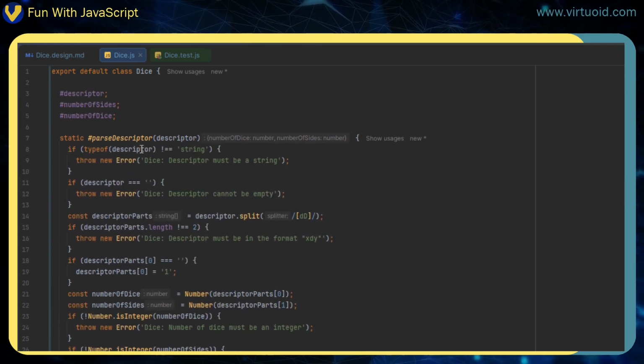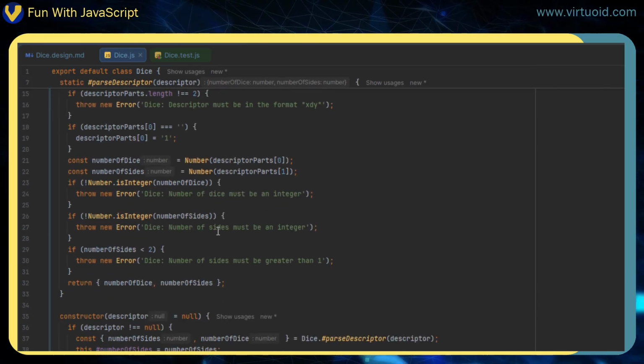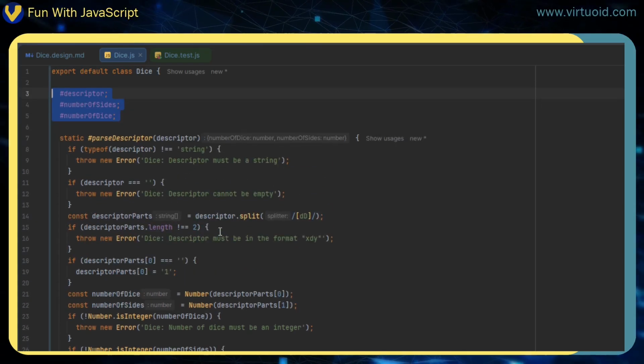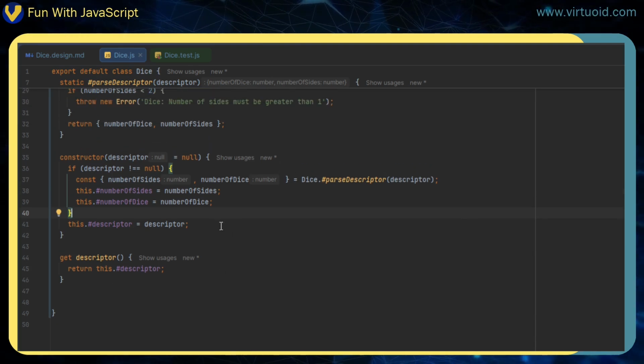And as you can tell here, I've created 3 private variables: the descriptor, the number of sides, and the number of dice. Now, I don't care right now about the number of sides and the number of dice. All I care about is the descriptor, because that was what was in the design. So I've set a getter function for the descriptor. This makes the descriptor read only, and it hides the number of sides and the number of dice. Later on, as we start working with this thing, I may want to expose number of sides and number of dice. In that case, I will have getter functions for those too. But that's basically all there really is to it. If it does equal null, we just pass the descriptor on in. And that's pretty much all there is.